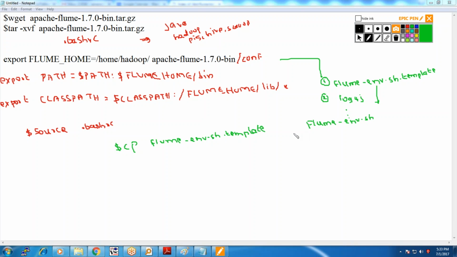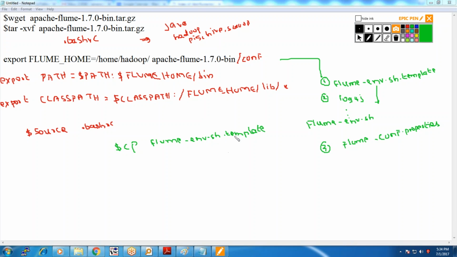Apart from that, you also have some additional files like Flume configuration files, the flume-conf.properties file. In some cases, we need to make use of it. Now we need to make use of this flume-env.sh file. In flume-env.sh, you need to specify Java's home path.